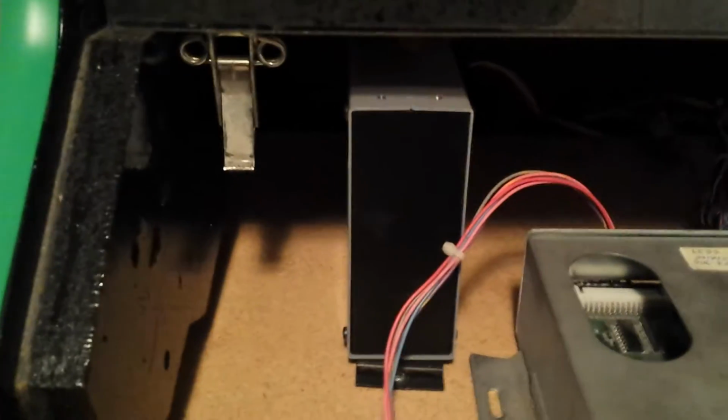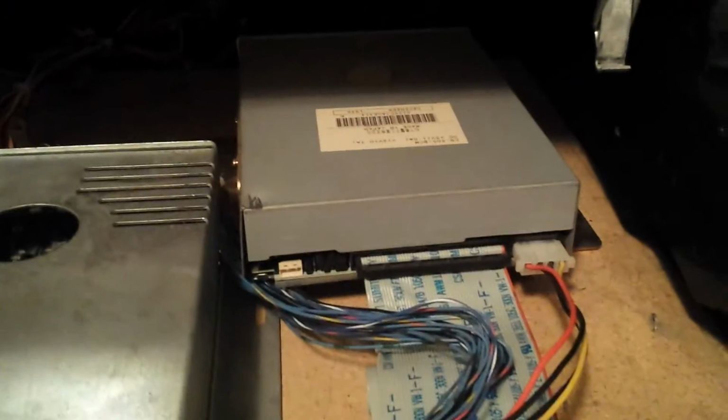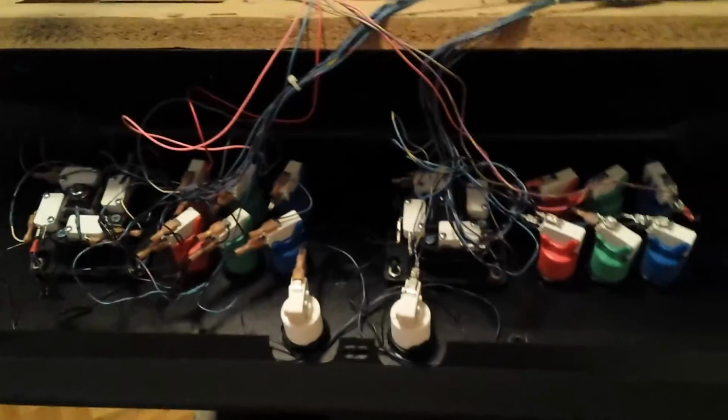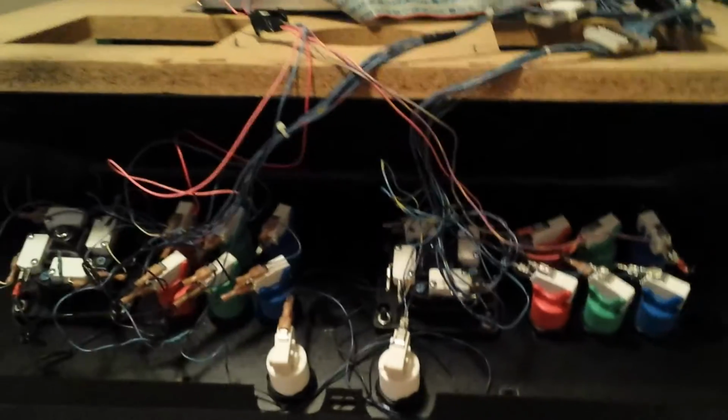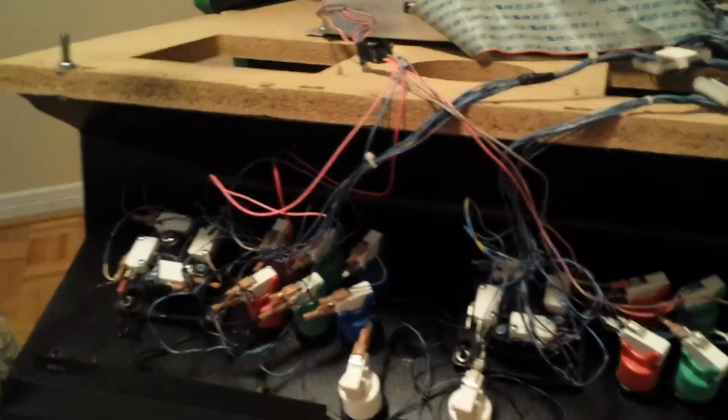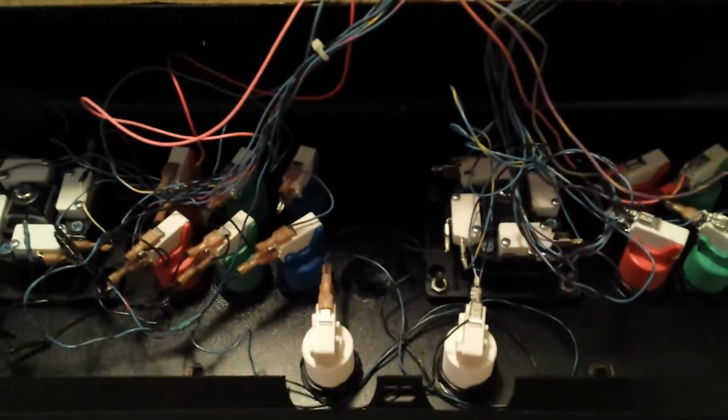Pretty much, there's the power supply. There's the SCSI drive, nice and neat. Here's the CPS3. Here's the JAMA harness. I tore it to hell. This is a rat's nest. It's ugly, ugly, ugly. Now, when I get it in the basement, in the years to come when we get a place, I already have a JAMA harness, a new one. What I'll do is maybe replace it with brand new, because this got very hack job-ish, very bad. Come on, this is amateur hour. But it works, so I'm going to leave her for now. I'm not going to touch it, and I'm going to replace that in the future.